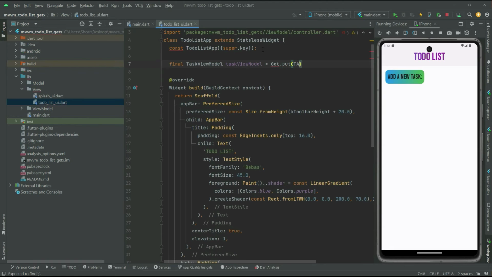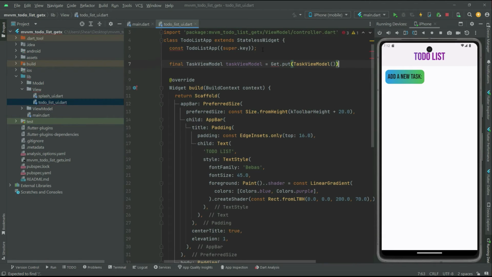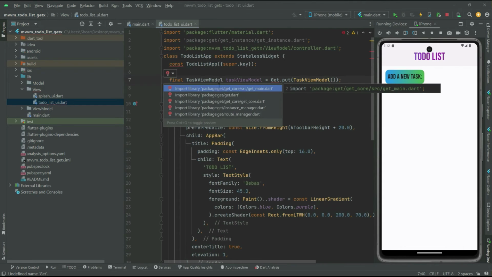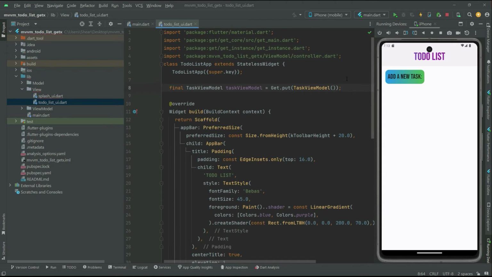Now I'll say the TaskViewModel over here and write it and semicolon. Simply tap on that and import that package over here. You guys can see get. From here remove the constant modifier and all of the errors have gone. Now you guys can see that.